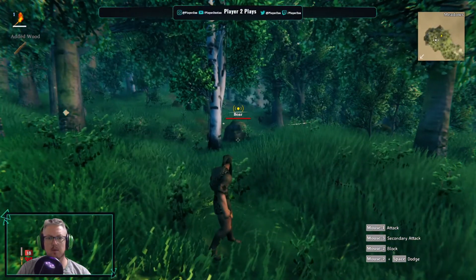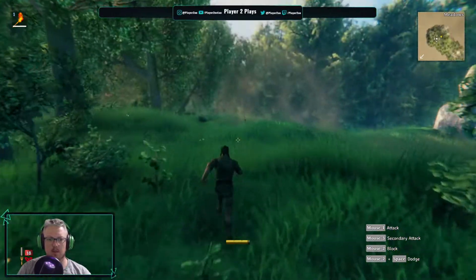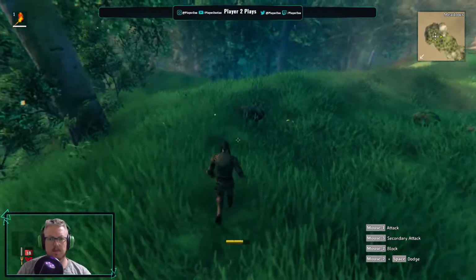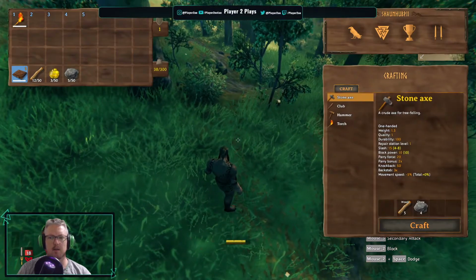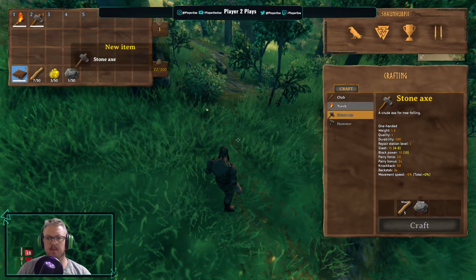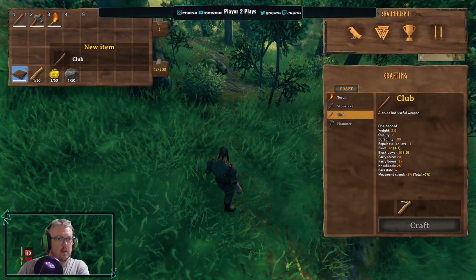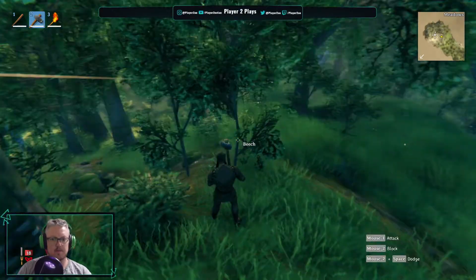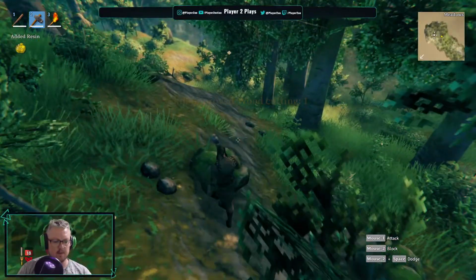Oh, there's some wild boars. We will kill them later for a food source and for some leather for crafting. But first and foremost, I need some more stone to make an axe. There we go. Alright, so now I can build an axe. Oh, good, and I've got enough wood to build a club, so we'll do that as well. Alrighty, so now I can cut down wood a whole lot more effectively.